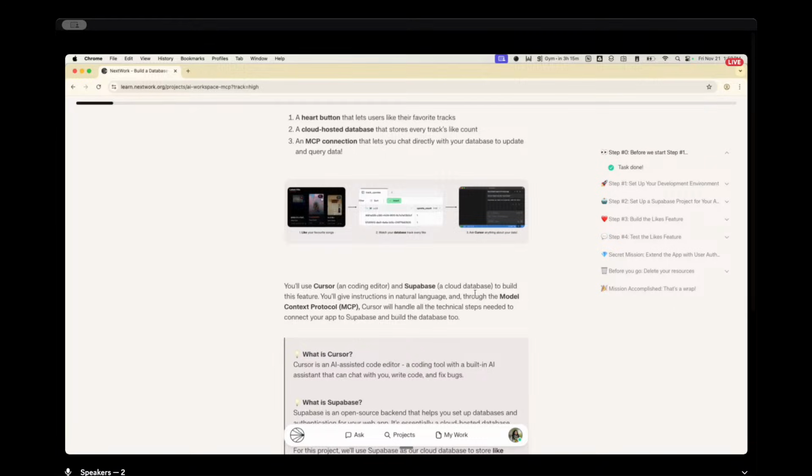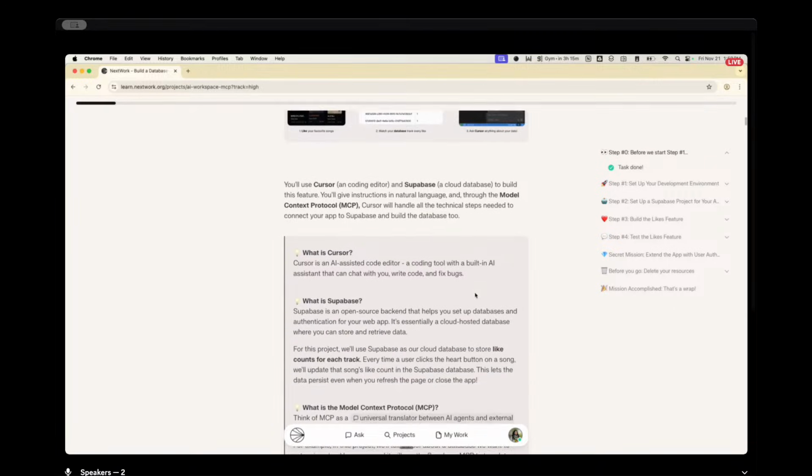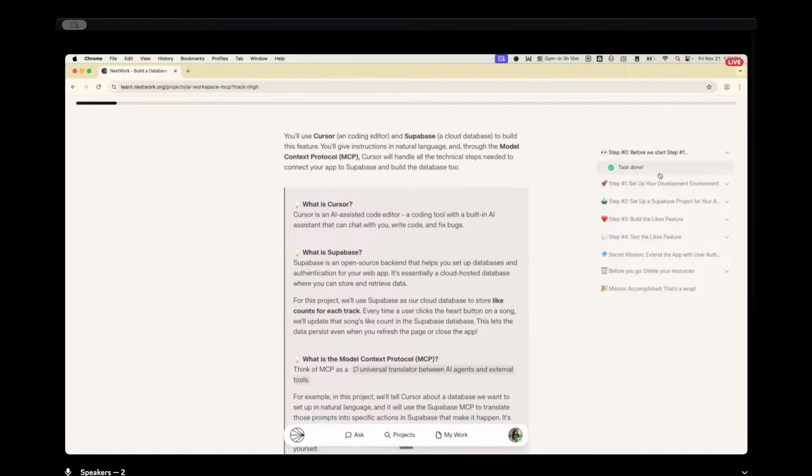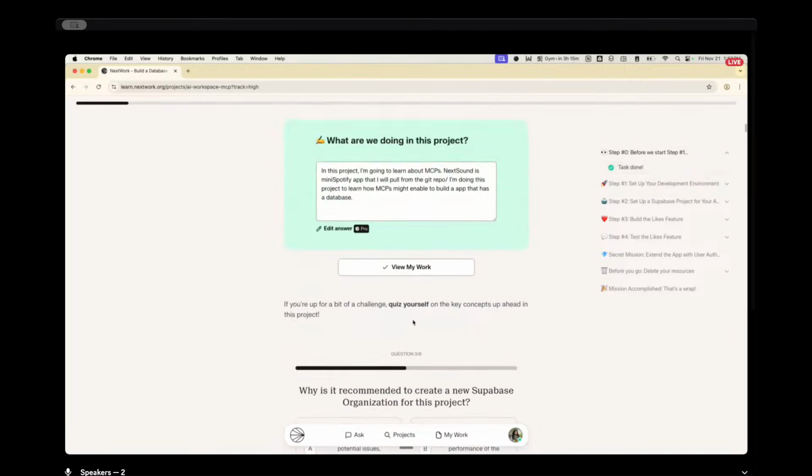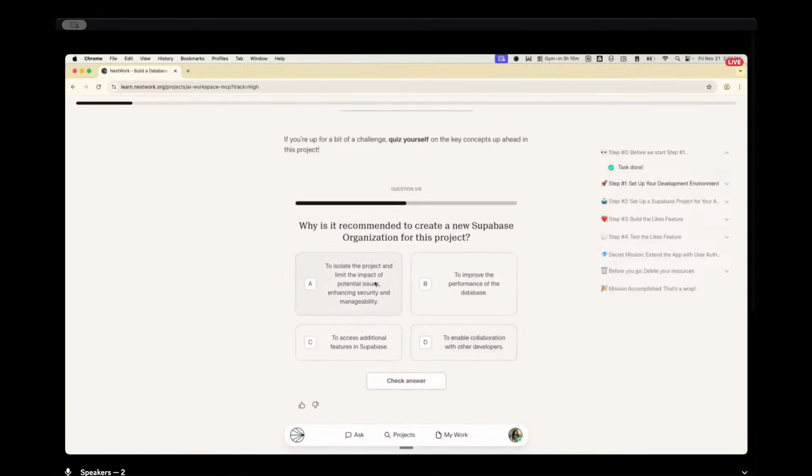So it is a cloud database. Where were we? We were in task 1 and we were at the project. Okay, so why is it recommended to create a Supabase organization? If you don't have an account yet, we will be walking through those steps to do that.